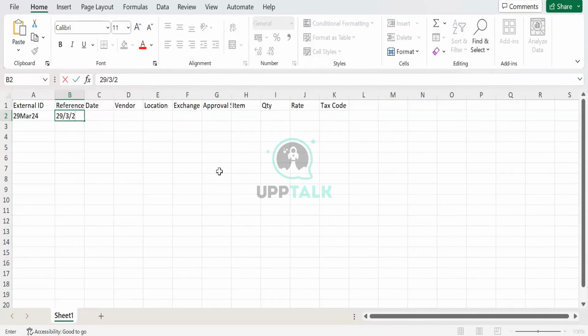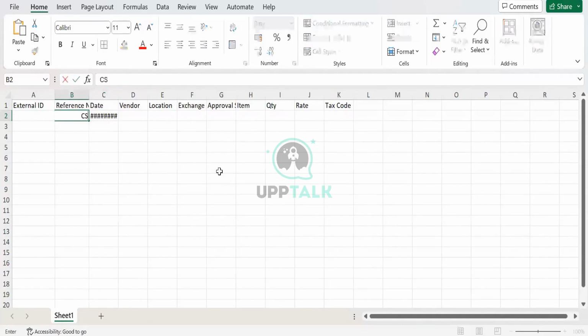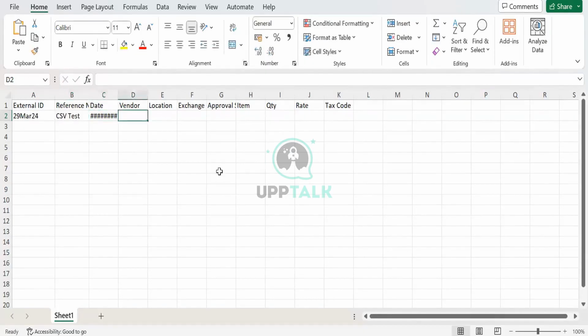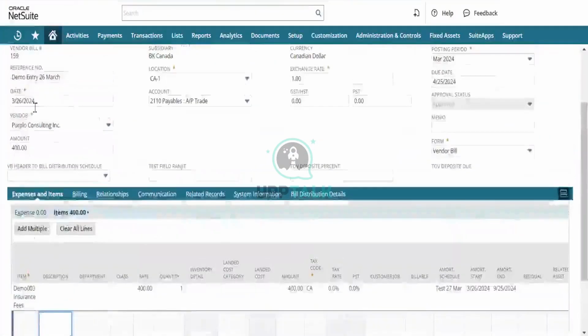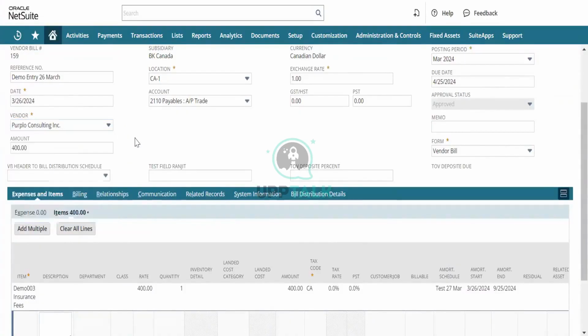Now either we can copy this vendor name as JP, or we can take the internal ID of this vendor.